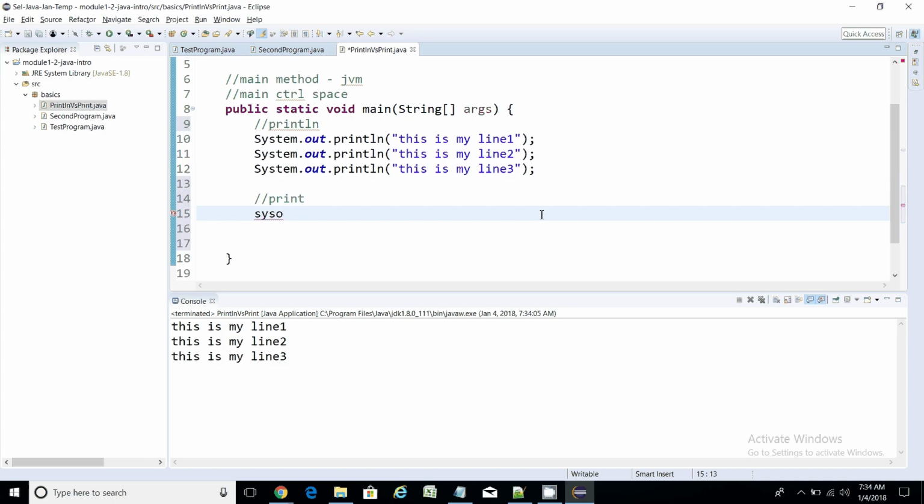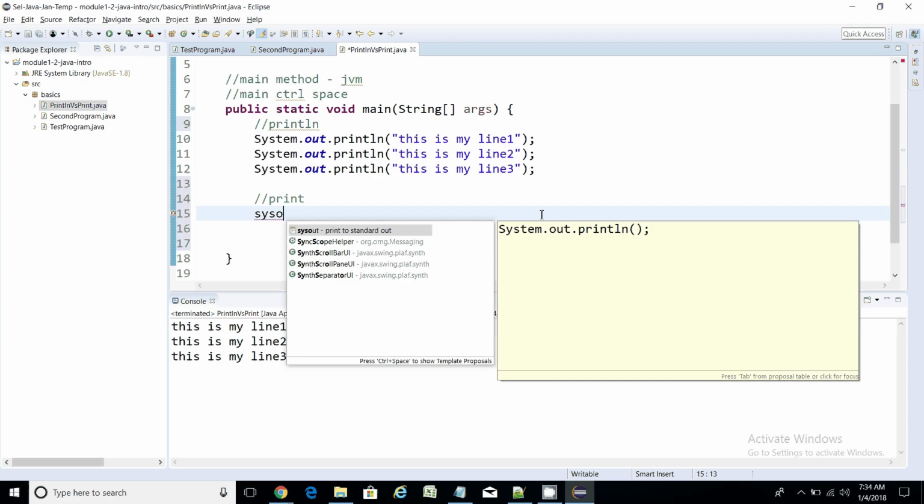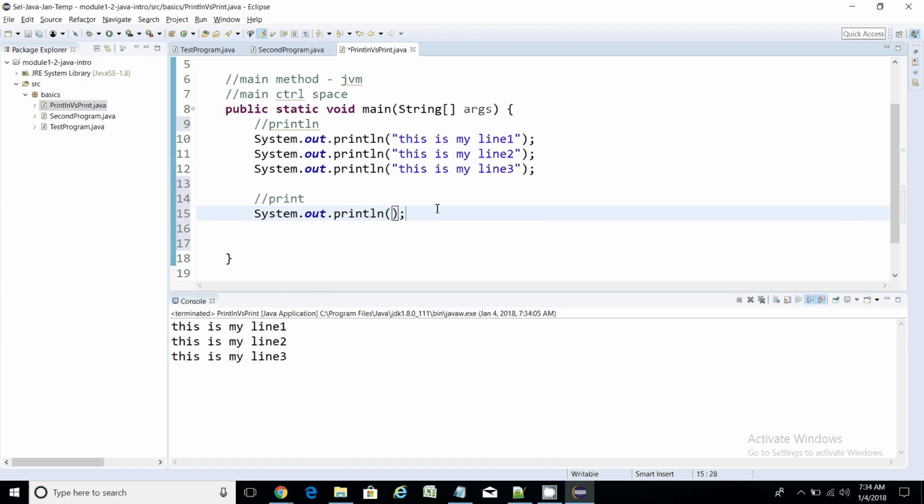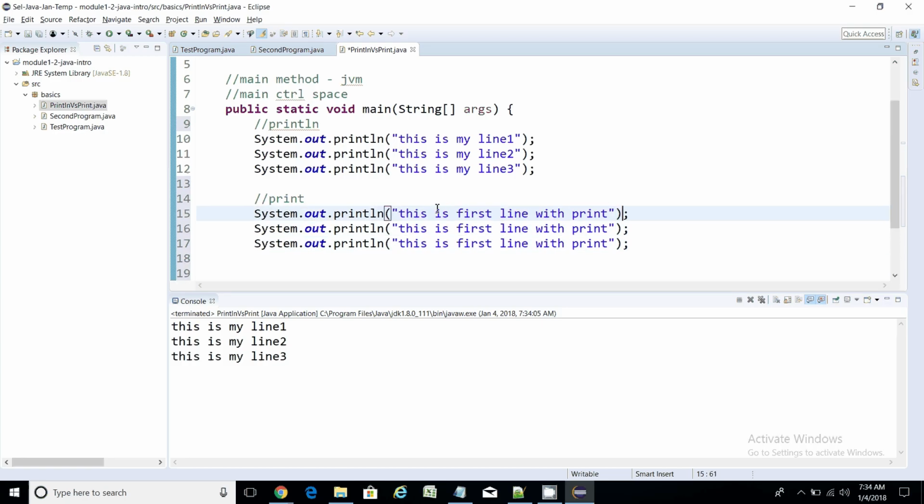This is a shortcut, and just say Control space like this, and I will say here this is the first line with print, right? Then let's write down like this. This is the first, this is the second, and this is the third, basically, right? Now there are two commands, one is println and the other one is just print.